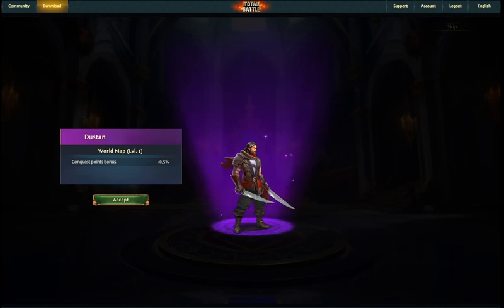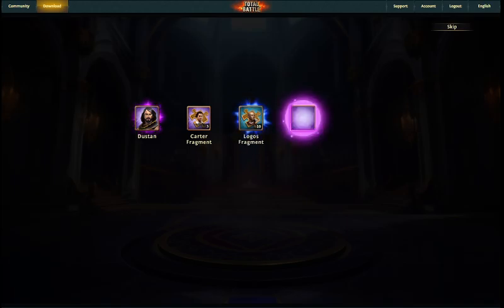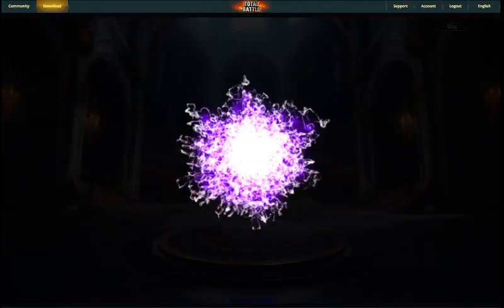Dustin! Yes! All right, Dustin's very good. We need him anyways, so that's going to be very useful. We got some Carter pieces.